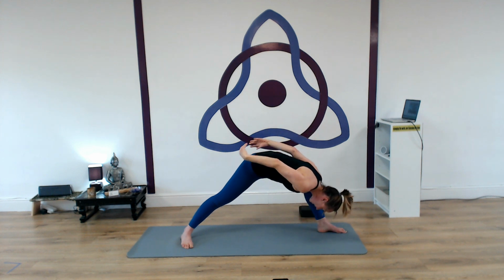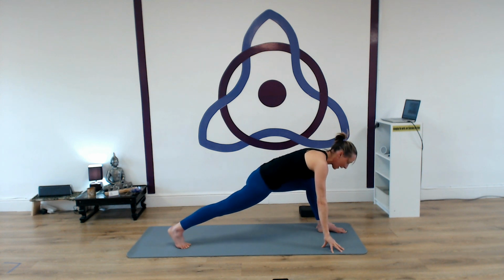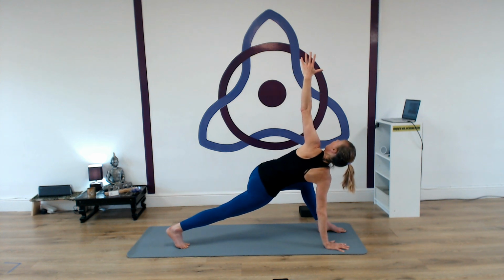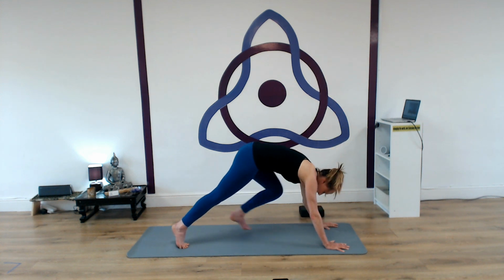Inhale, bring your hands forward. Frame the front foot, tuck toes, or back in our low lunge. Right hand presses down. Inhale, turn from the belly, reach the left arm up. Breath in. Good. Exhale, left hand down, frame the front foot, step back into down dog.